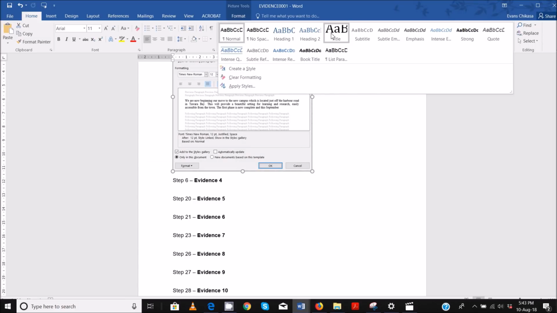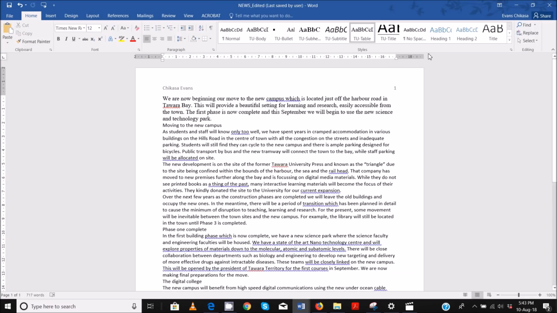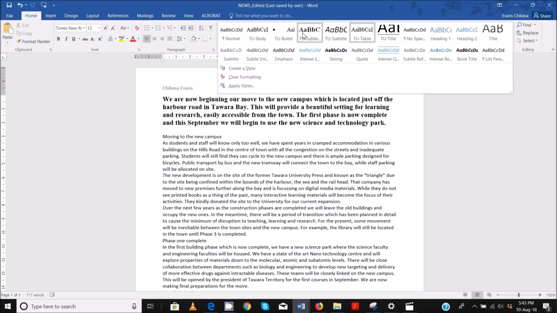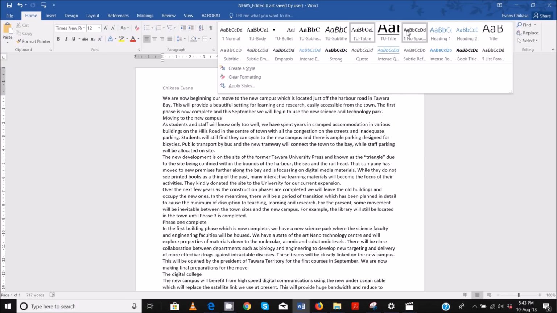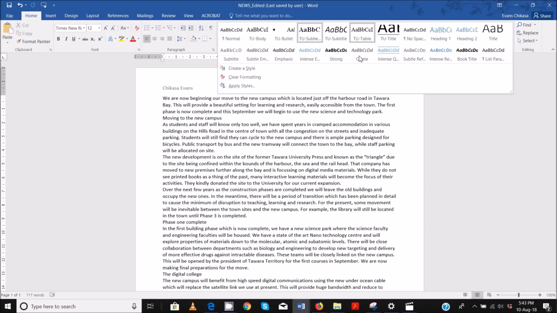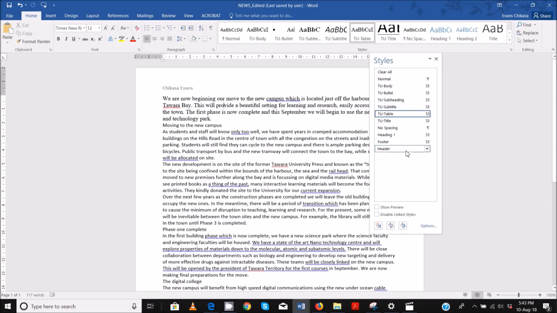What you can do is, if you create the styles, of course they are in this one here. Let me just maximize now. If you create the styles, they will actually appear here. All the styles that you've created, TU body, bullet, whatever, and they'll be listed in here. So what you need to do now is to simply just get a screenshot of this window. Alternatively, you can get a screenshot of this window. It shows you a list of all the styles that have been created. Okay, so notice that your styles are provided here. There are 6 of them. So you can get a screenshot of this window or get a screenshot of this window.